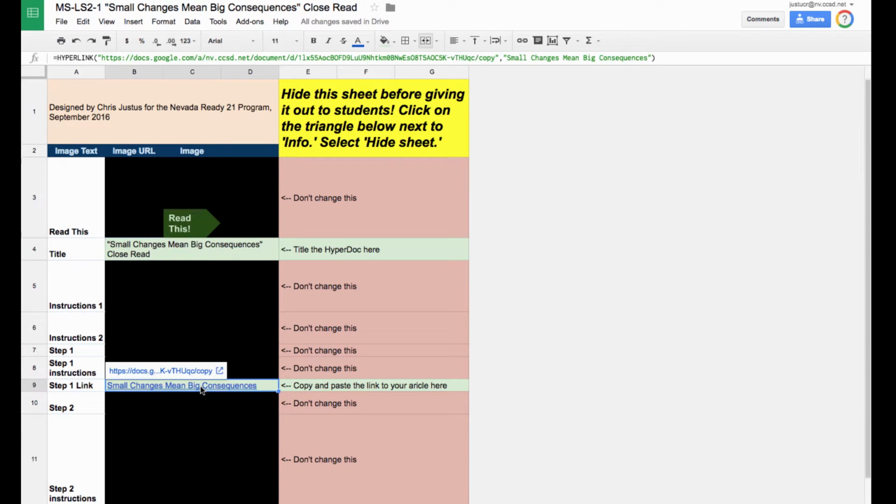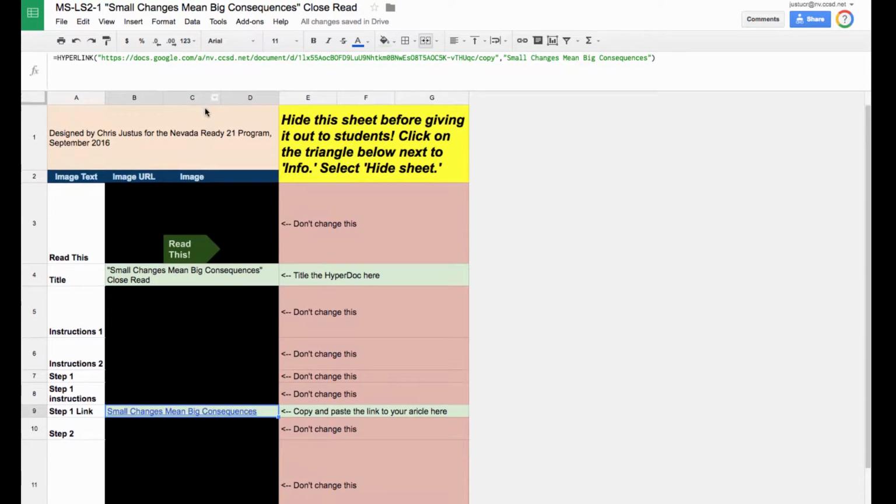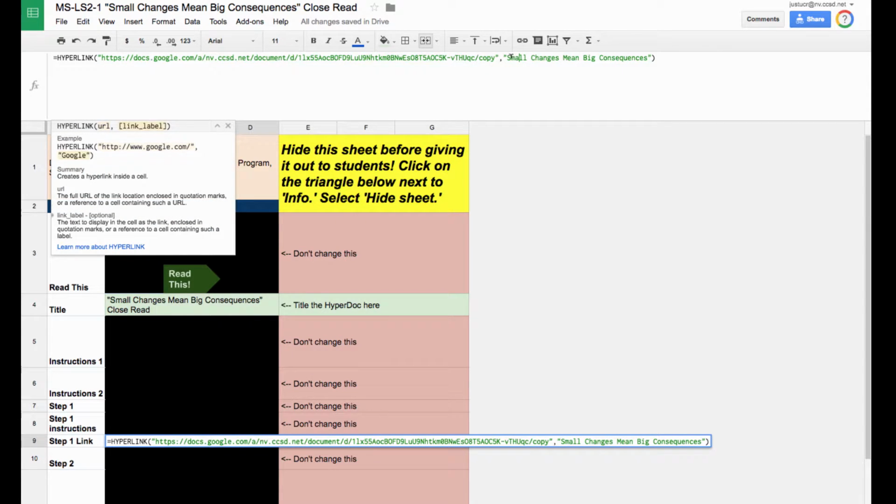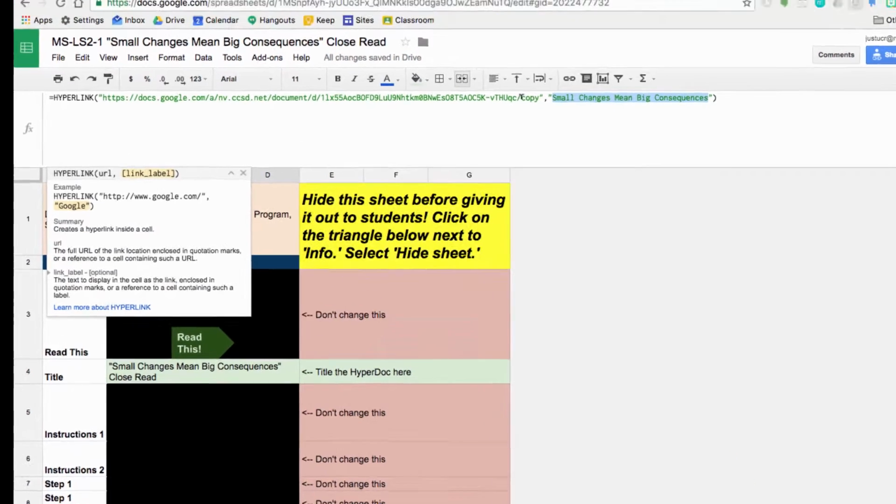Here is the article itself, and what I recommend, if you wanted to change this out, is to come up here. So this is the link. Copy and paste your new link right there, and then this is the actual title of the article, which you can type in right there. Notice what I did here.